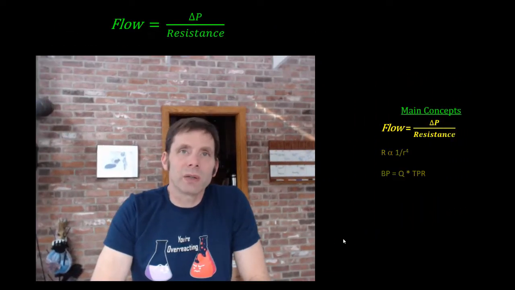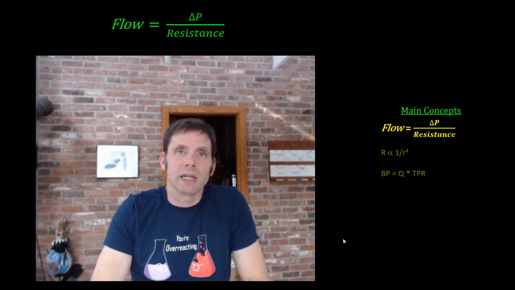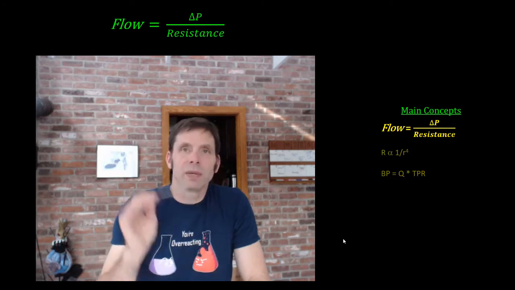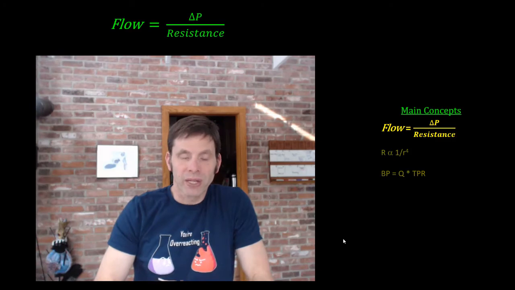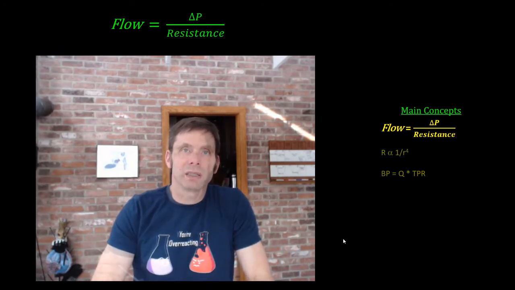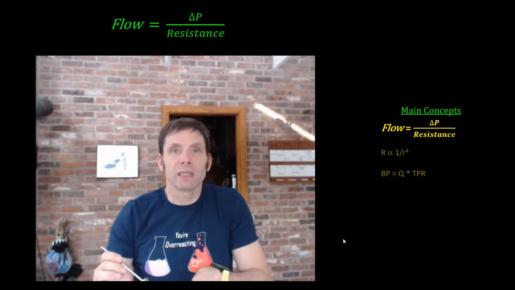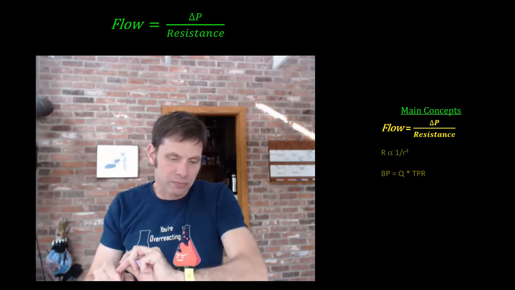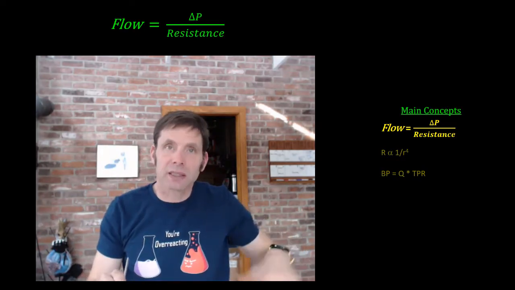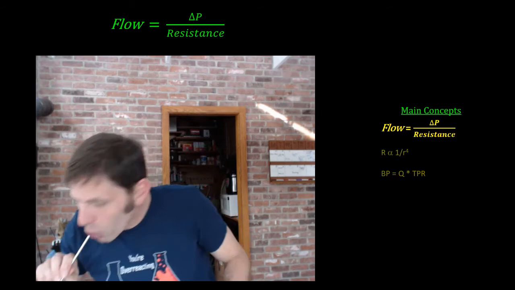Okay. So starting with the first relationship, blood flow increases as pressure increases. For my system here, I'm going to have a blood vessel, which is a straw. And for a pump, I'm going to use my lungs. And we'll see that if I increase the pressure pushing fluid through the straw, the flow rate increases. About 3 seconds. Now I'm going to blow harder.